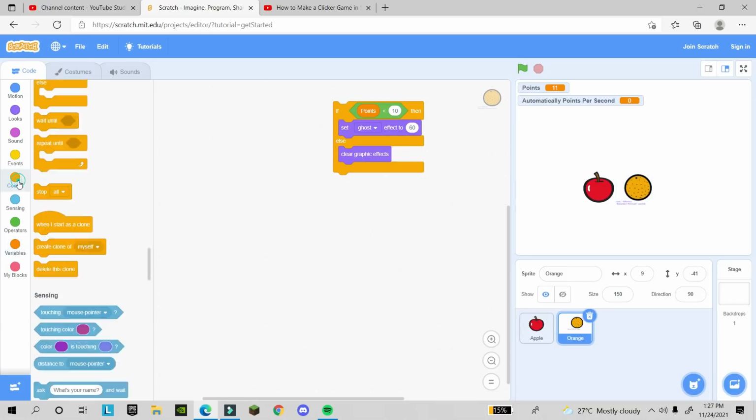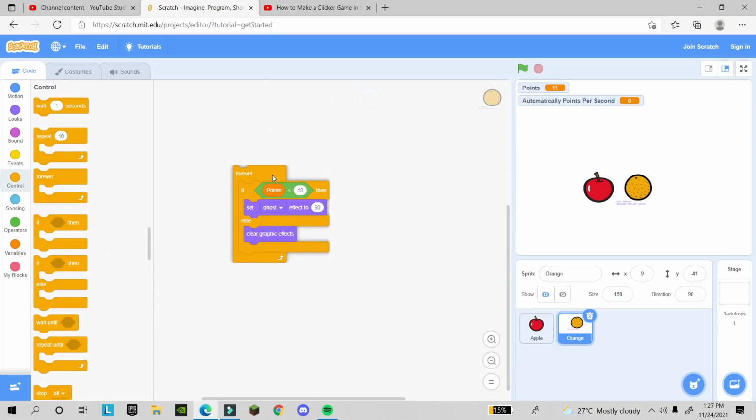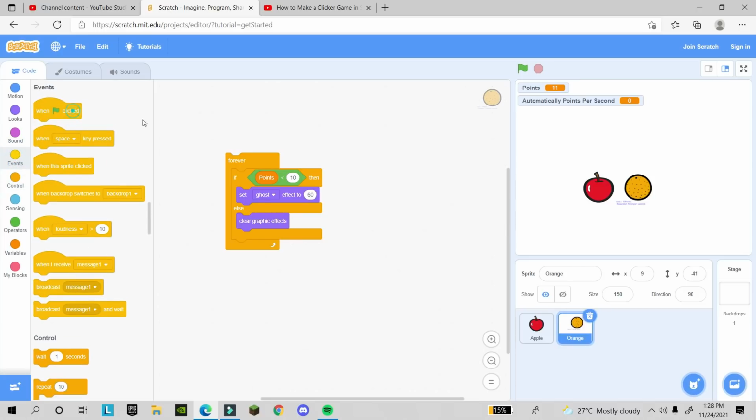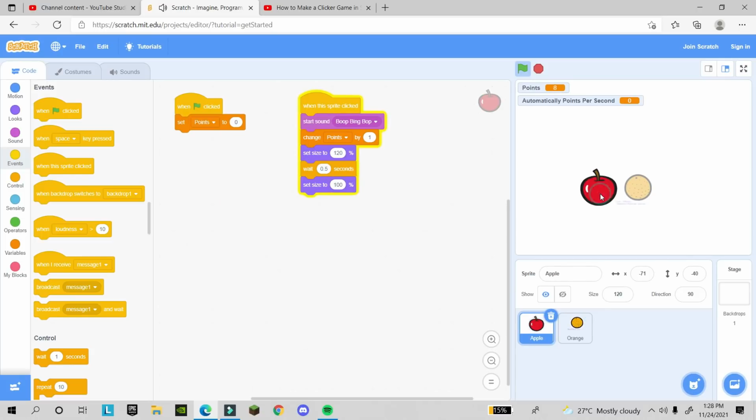We take this and we put this forever, and when it will start work, when I will click this green flag. So you see, now we have the point 0, but when the points become 10, it's highlighted.